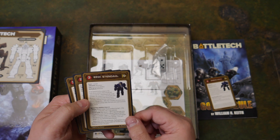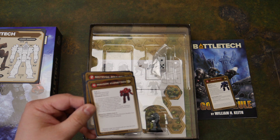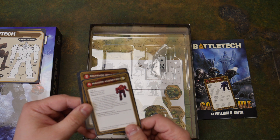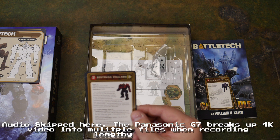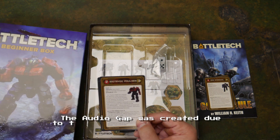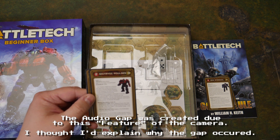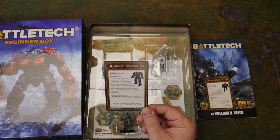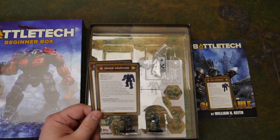Multitasker and Tactical Genius. And we got Eric Stendhal from Hanson's Rough Riders — he's in a Wolverine. He's got Sniper and Sandicide, he's a 3/4. And then Maxim Kuznetsov — he's a 4/5 and he's also in a Wolverine, First Sword of Light, and he's got Jumping Jack. There's Poulsen, he's in House Kurita — the Red Duke's personal guard in a Griffin. Sandblaster weapon specialist. He's apparently the gentleman on this box set, which makes sense because he's a 2/3 — gets a minus two to hit modifier when he attacks with his PPC.